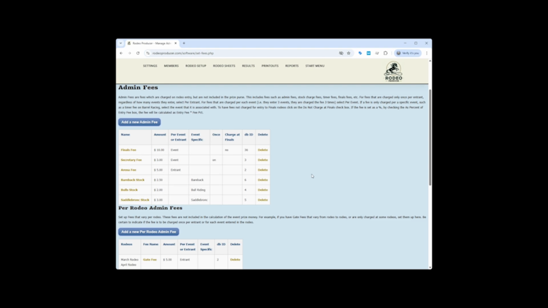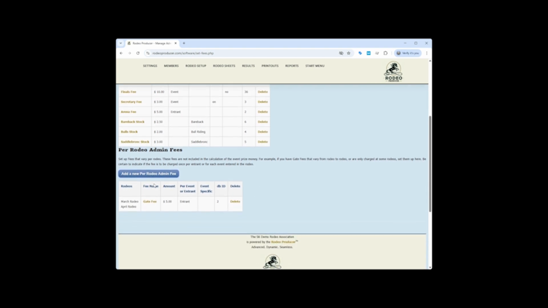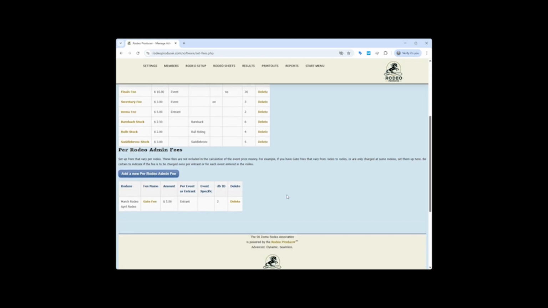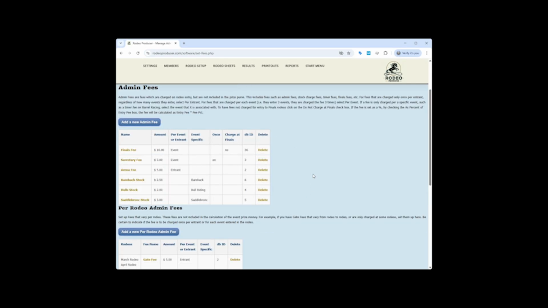Now, in the case where there are fees charged to a specific rodeo, you can actually set this up here as well, where perhaps a rodeo charges a gate fee and some of your other venues do not, you can set up admin fees such as that. So these are typically fees which are not included in the prize purse. Only the entry fees are included in the prize purse, plus any added money. That is something that can be added to.